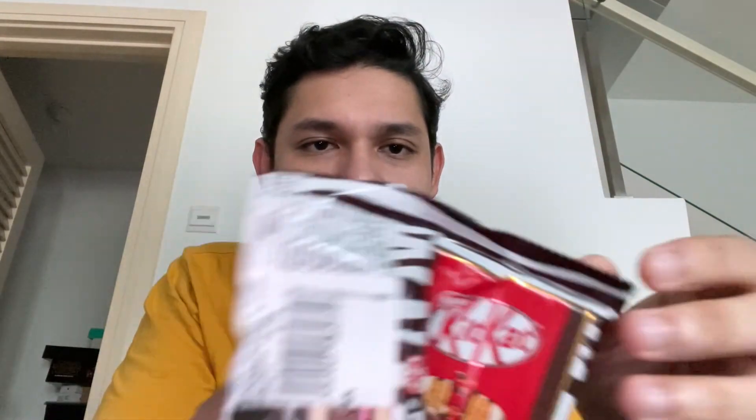Hey! I did not expect this. I saw it in the picture and thought it was just more of a marketing thing, but it does look like that in the packaging as well — it's just really really cool. Look at this! I'm gonna open both sides. Wow, that is so cool — it's a really good thumbnail, to be honest.